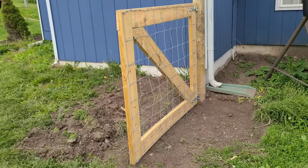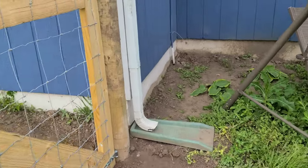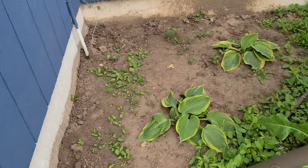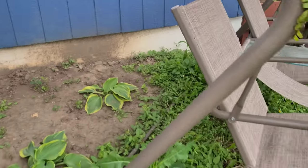Looking good. Check out those hostas coming in. They are looking nice. Had a third one that didn't come in, and Heather ended up picking up an extra one.